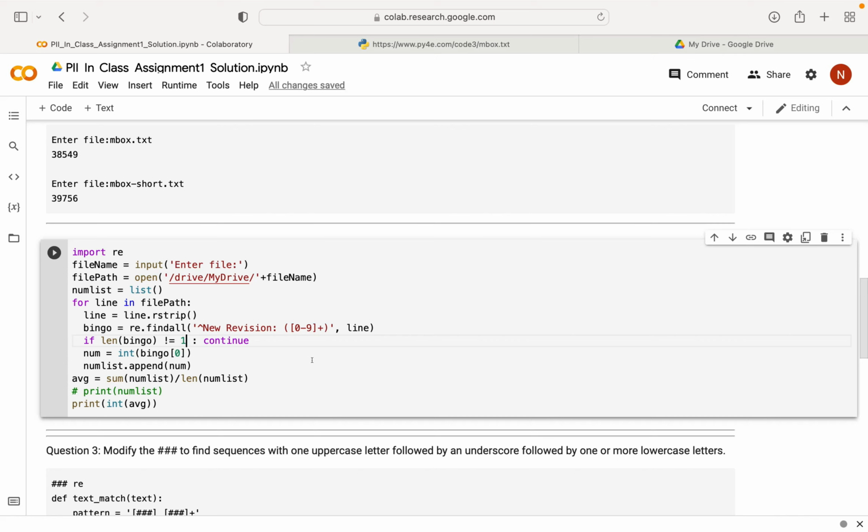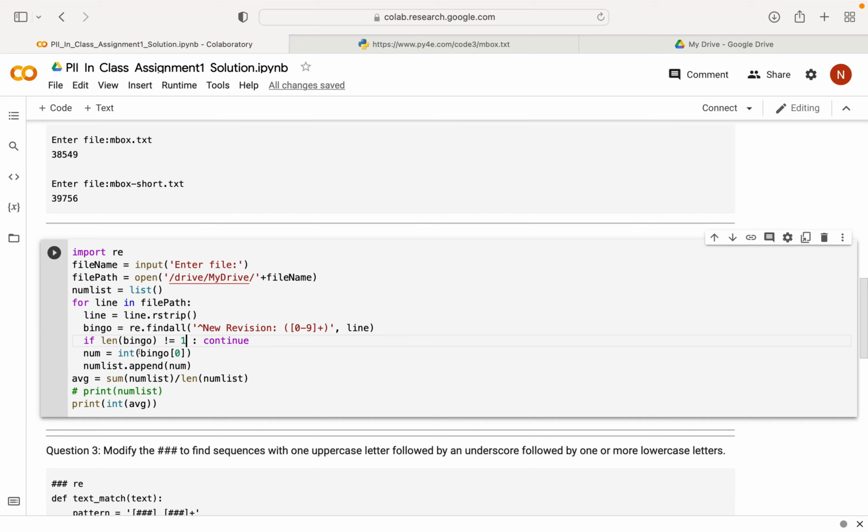So it's up to you. In programming, sometimes logic can be written in different ways. So you can say the length of the list does not equal 1, or you can say it equals 0. Now, if it does, I want you to continue. What do you mean continue? It means continue to the next line in the file, not continue and go to here.